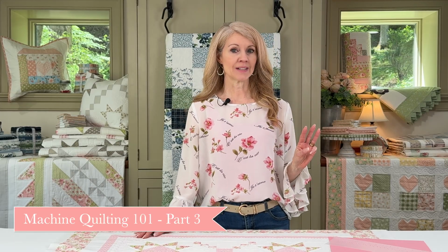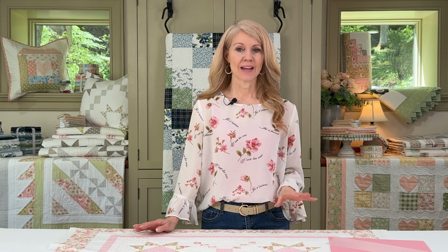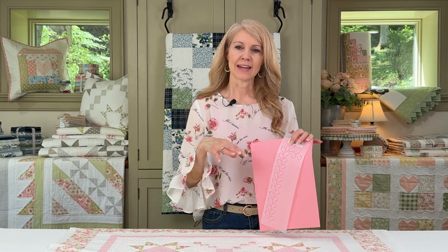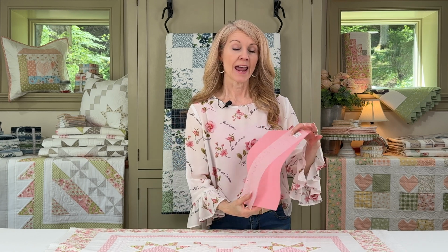This is part 3 of quilting the Loving Wishes quilt, and today we're going to do that beautiful feather border stencil. We're going to use the Chaparral Border Stencil. It's going to create that feather look, and it's going to look so effortless, but yet it'll look like it's been free-handed. And I also have a fun mini trunk show that we're going to do at the end of class. I'm going to pull out some of my quilts where I've used straight line quilting and free motion quilting together to give you some ideas of what you can do on your next project.